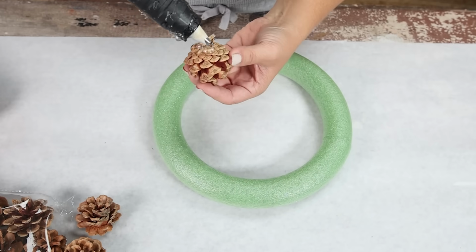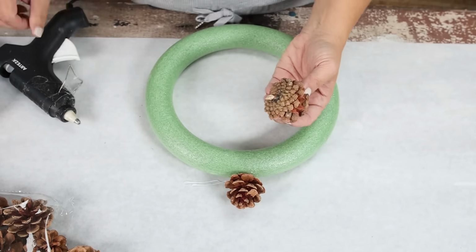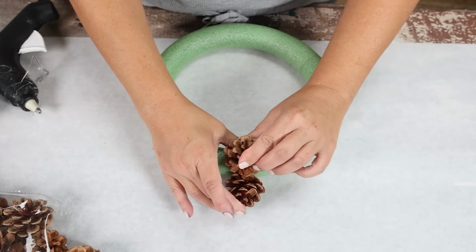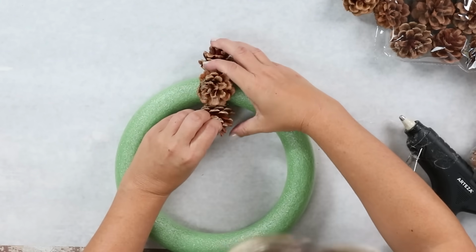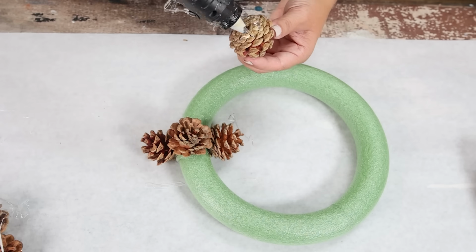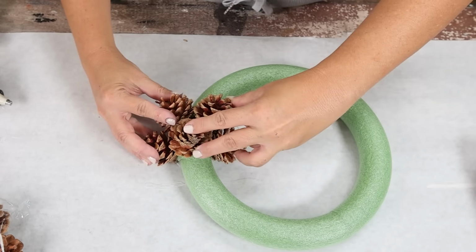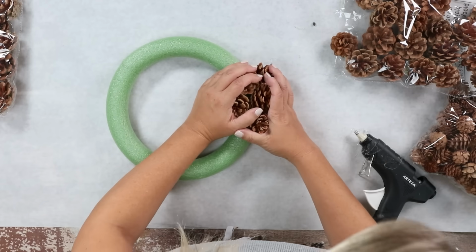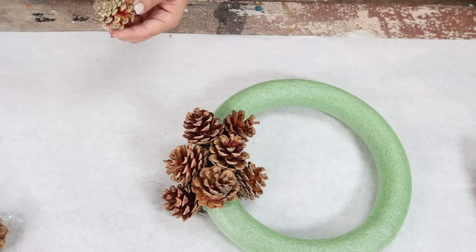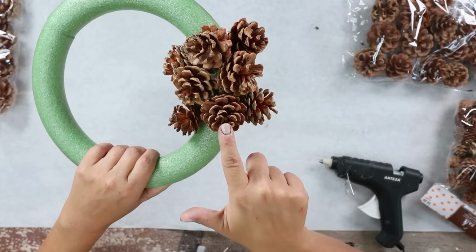Next, we're going to start with the medium bag of pine cones and hot glue those to our wreath. Now we're gonna follow a pattern here. So we're going to hot glue 3 pine cones, 1 on top and 2 on each side of the wreath. Then we're going to do 2 pine cones on the next row. We'll come back in and do 3 pine cones on the following row. So you can see I'm kind of going 3, 2, 3, 2. So that's my pattern here.